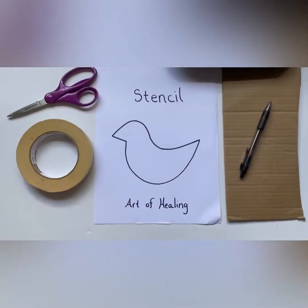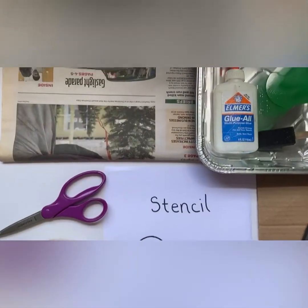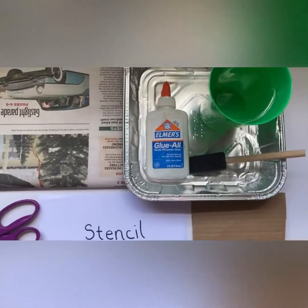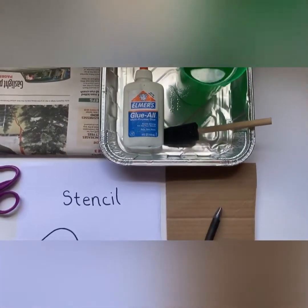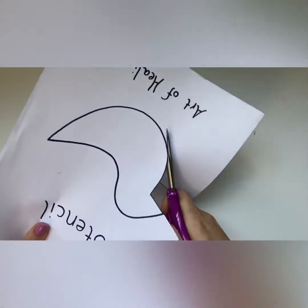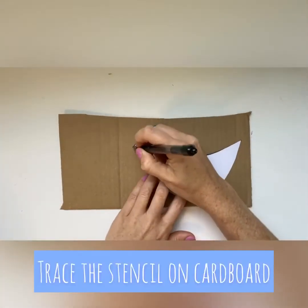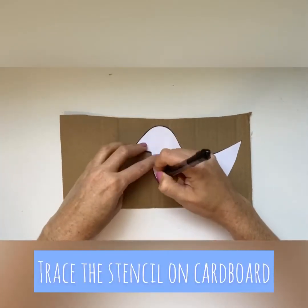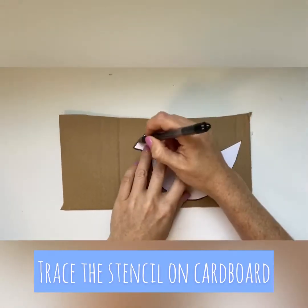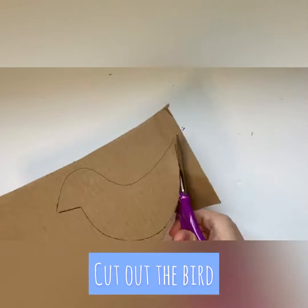The first step is to create a three-dimensional bird sculpture. These are the supplies you'll need. Download this bird stencil at ormondartmuseum.org, or you can draw your own bird. Cut out the stencil and then trace it onto a piece of cardboard. Then cut out the bird.